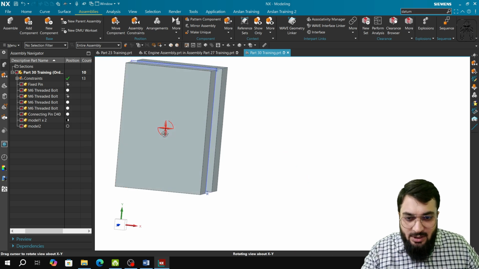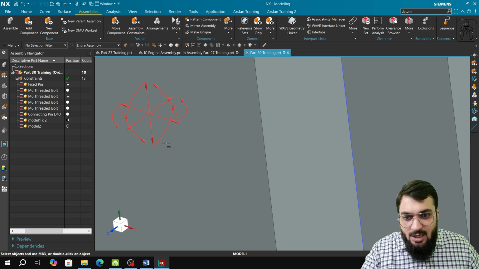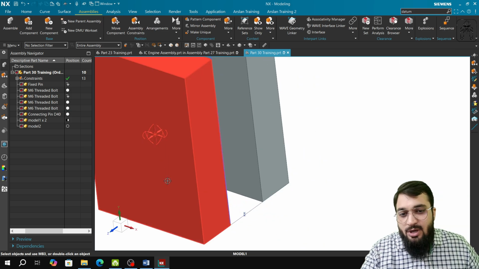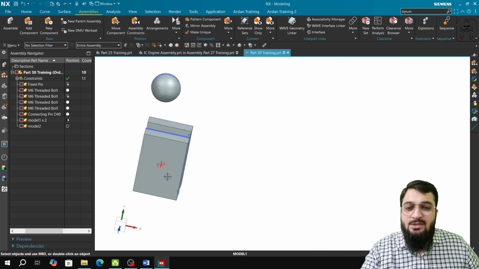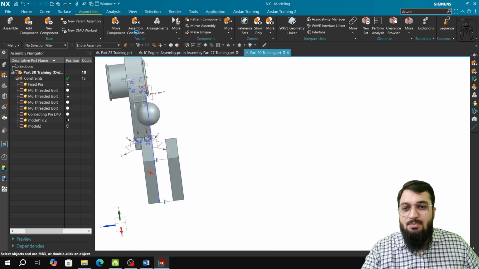You see that it has degrees of freedom in the... oh, okay, because it is not fixed in any place. Okay, no problem.